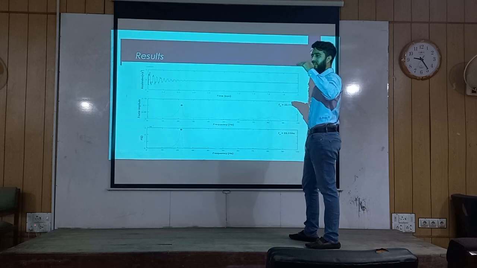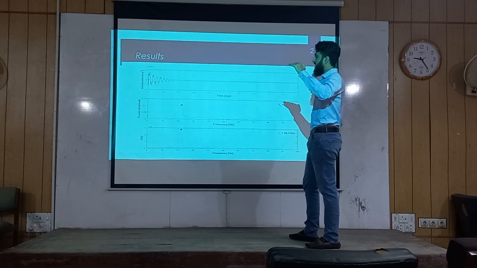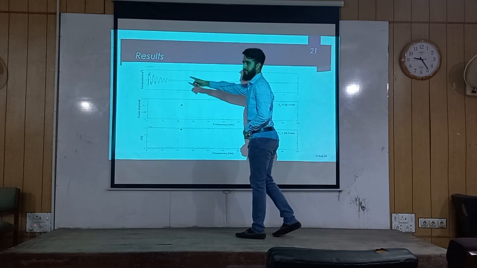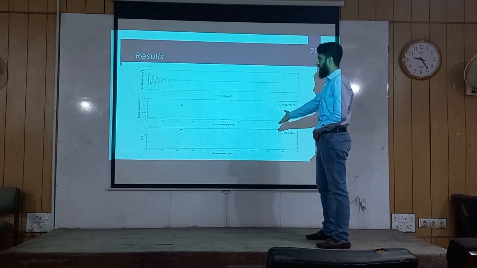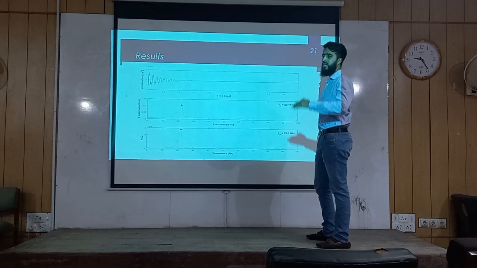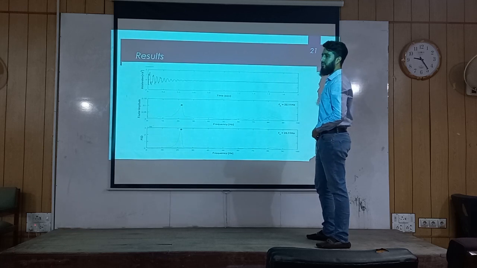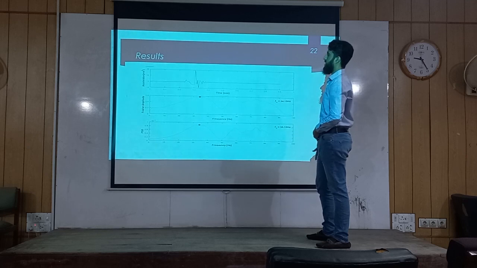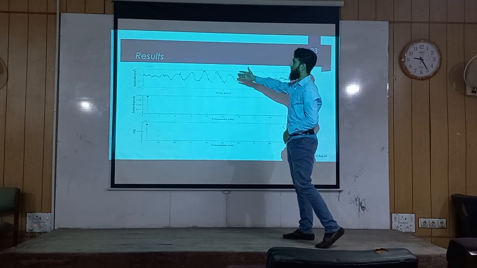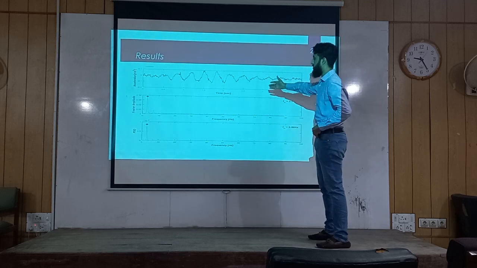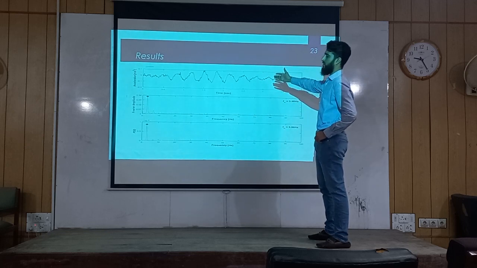Now when the truck enters and excites the bridge, there is a lot of amplitude and frequency. When it leaves, it becomes like that. The acceleration becomes like that, and the amplitude like that, and the power spectral density like that. This is the free acceleration, free vibration frequency. And going to another one, this is another acceleration with time, along with the Fourier transformation and the PSD, when the truck excites the bridge. And this is our result.